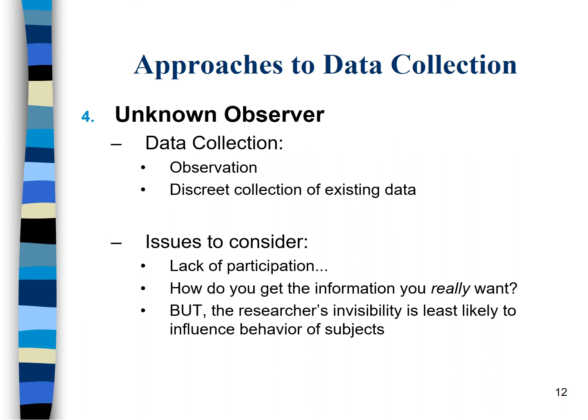But the good news about this one is the researcher's invisibility is least likely to influence the behavior of the subjects. You're not participating, so you're not changing the dynamic in that way, and you're not known as a researcher, so you're not changing the dynamic. So even with its limitations, this category, the unknown observer, probably allows you the most non-reactive approach, where you're just letting the world evolve and happen around you without you influencing it in any way. And there's certain times that that's what you want to get at.